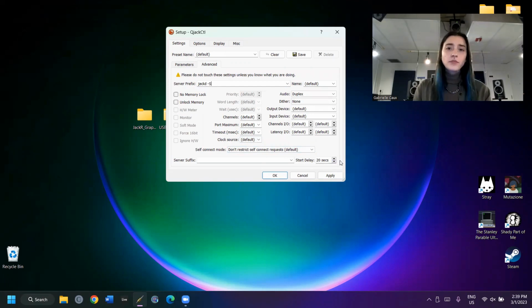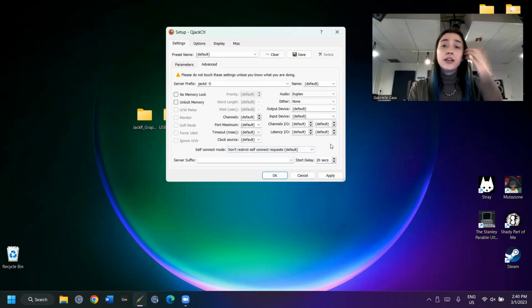Basically, this is the amount of time that it takes for JackRouter to load and to recognize the system, to recognize the audio interface.